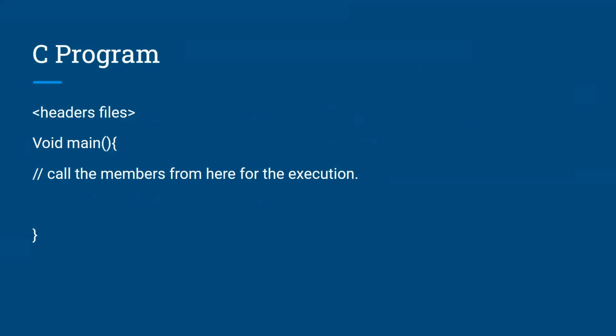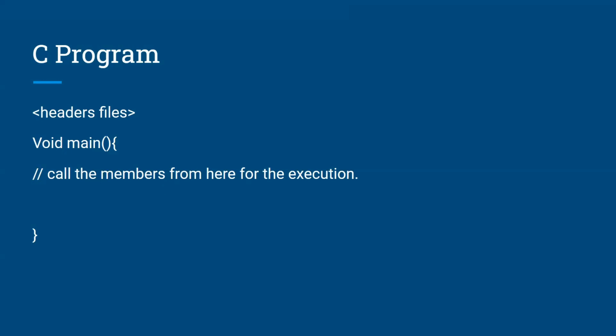Then after that, void main is the entry point, and then you can write your variables and functions, and you can call your functions within the functions or based on your need, right? So this is the way to call a C program, and you can write your C program under main below. This C program doesn't have any security and reusability.